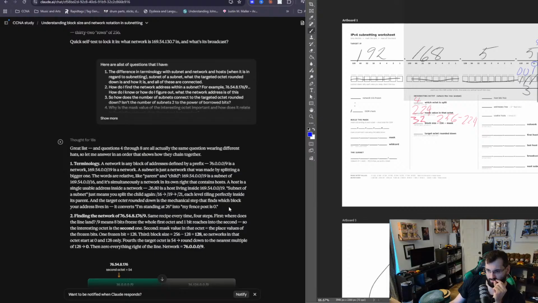It converts. I'm standing in 20. Standing at 26. My fence post is 0.